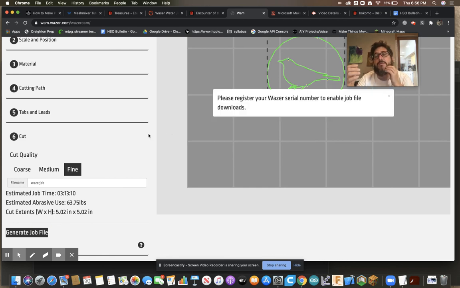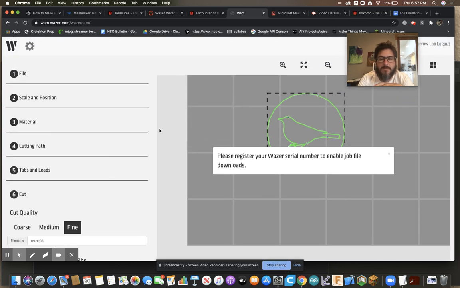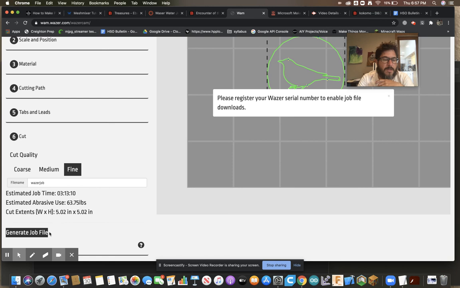I guess this is why it would be difficult to do on your iPad, because I've got to register the serial number. If I generate the job file, it downloads it, and then I've got to put it on an SD card, right? So like a little SD card like this to put into the machine. So you have to eventually get to something where you can burn onto this. So that might be the only drawback. You could definitely get your files set and then download them to your Google Drive and then do it from there. No big deal.